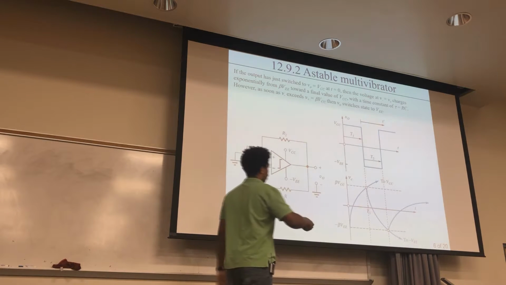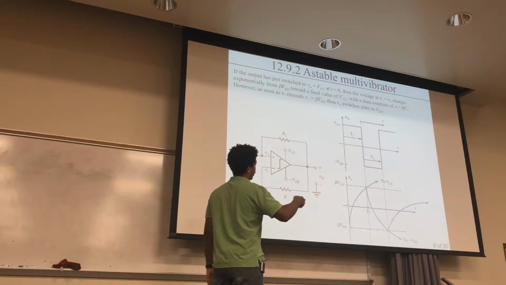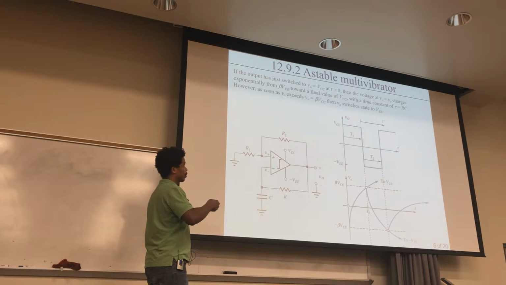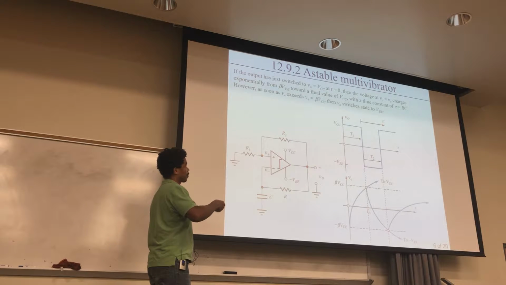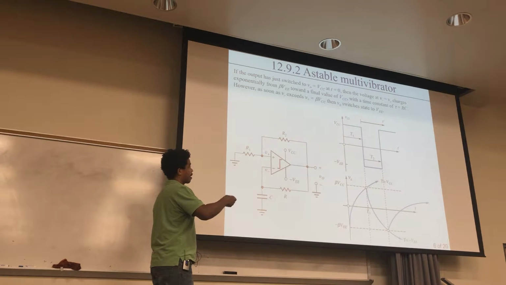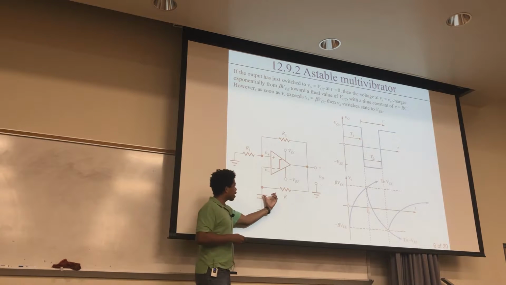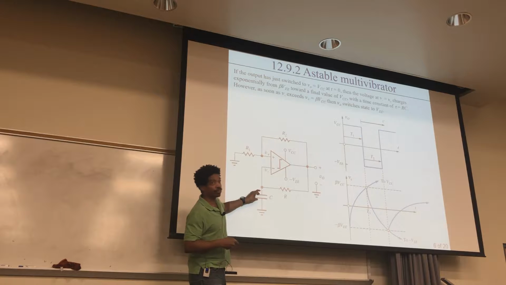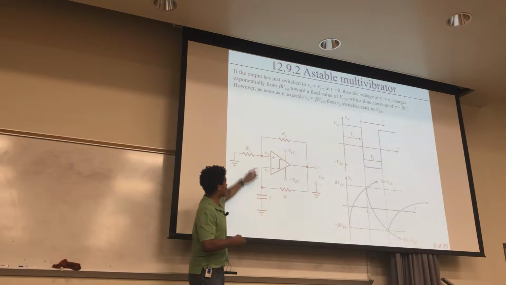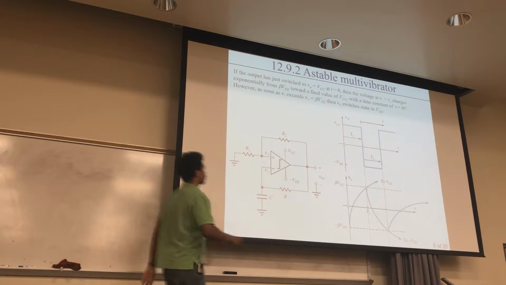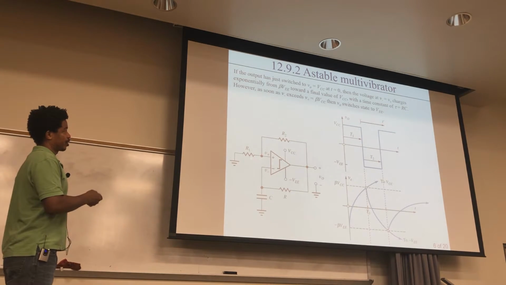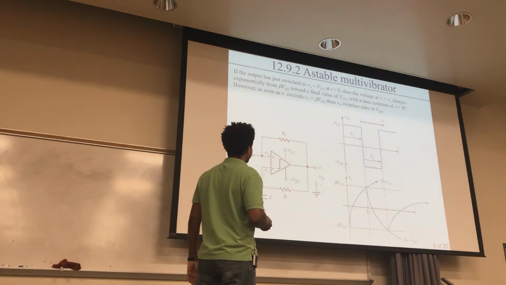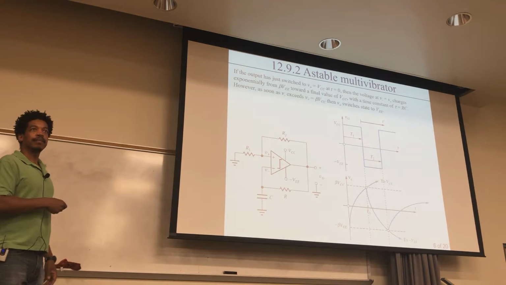So this is what's happening across the capacitor, but this is what's happening at the output. Okay? So again, the output is due to the comparator, which is just doing a strong shift from VCC to VEE, like that. But inside of here, because of the time constant, it takes time for this capacitor to charge up and decay to its stable asymptotic states. But it tries to get to VCC and VEE, but it never really gets there because it switches because of that reference voltage right there. And that right there keeps switching too. Okay, so any questions about how this works right here?